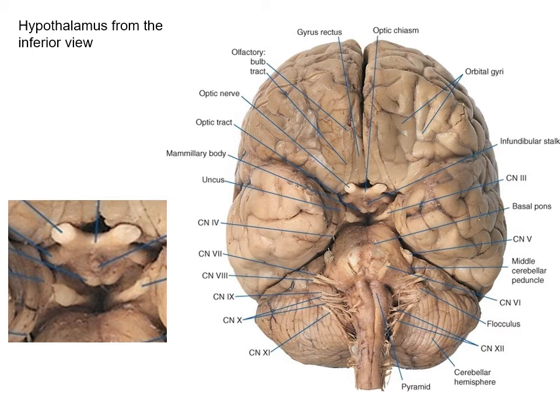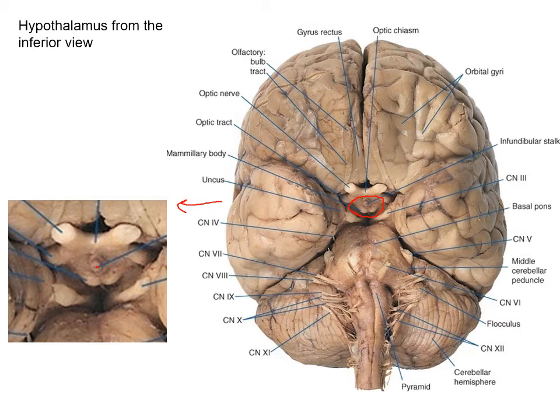We've also observed parts of the hypothalamus from the inferior view of the brain. And so we're looking down really into this area, which is shown here at the left in a higher magnification. One of the structures you can see is right here, the infundibulum, or stalk. That's the stalk of the pituitary gland. So the pituitary gland would be attached to that.